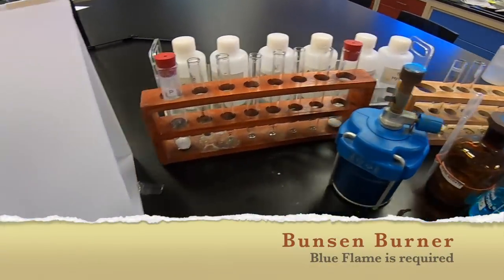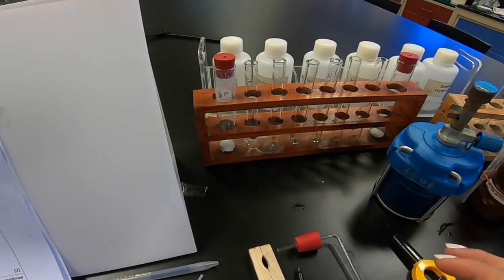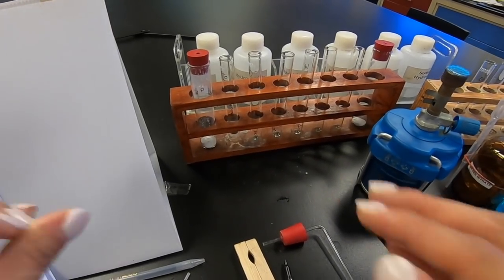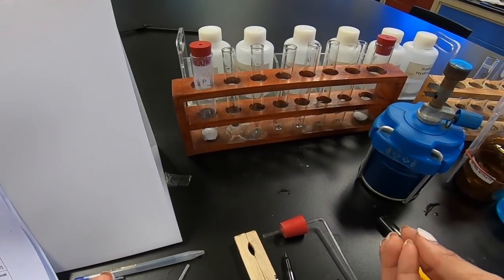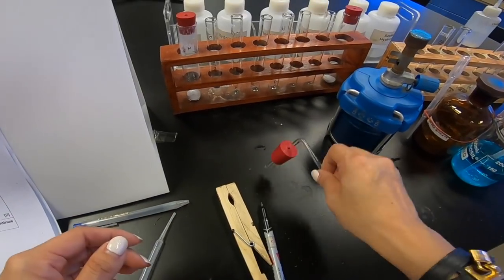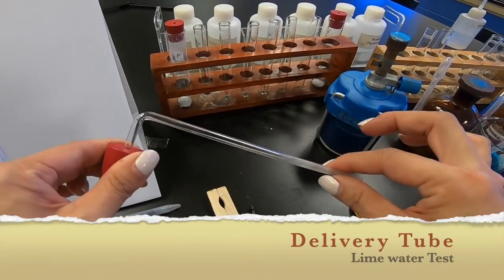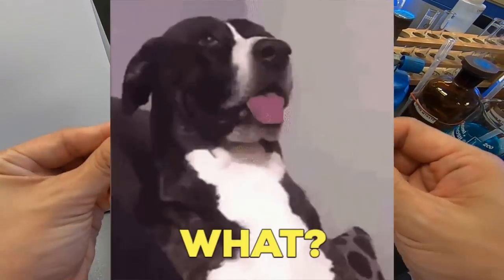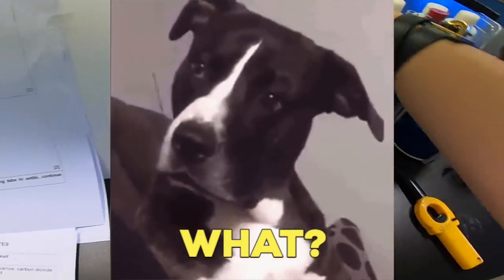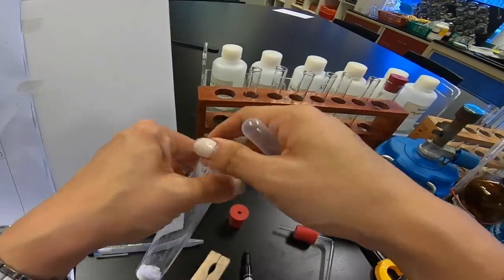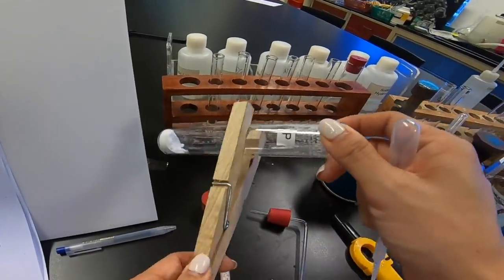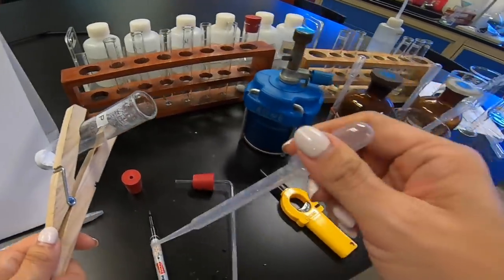Turn on our Bunsen burner and we're going to start heating. Now, you must understand that most of the time when we are using the lime water test, the test of carbon dioxide, everybody knows. And usually we use this thing called a delivery tube. This is the first time they're asking you to use this teat pipette. So, I'm going to show you how to use it. First of all, of course, remove the stopper. So, as we heat this part, remember.